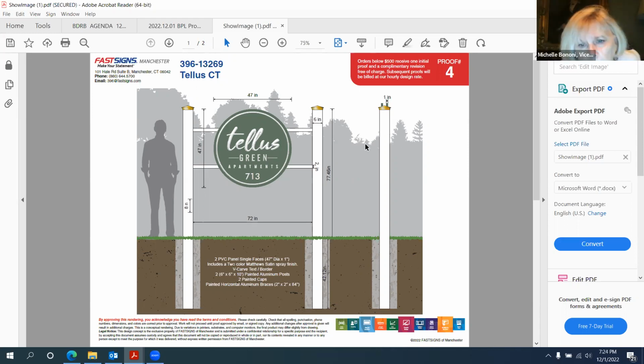Okay, and then the post next door, I take it is a standard for a lamp? I missed that, I'm sorry. What's that? I think that's a side view. Oh, that's a side view. Okay. Yeah. How will this be lit, Paul? From the ground up. Oh, okay, so it will be from the ground up. I think it's a great improvement. The only thing that I would ask, I think it'd look great if you had the sign itself with the text shaped like an oval, but it's your call. I'd like to hear everyone else's opinion on that, but I would be fine with that. Okay. That's the only comments I have.